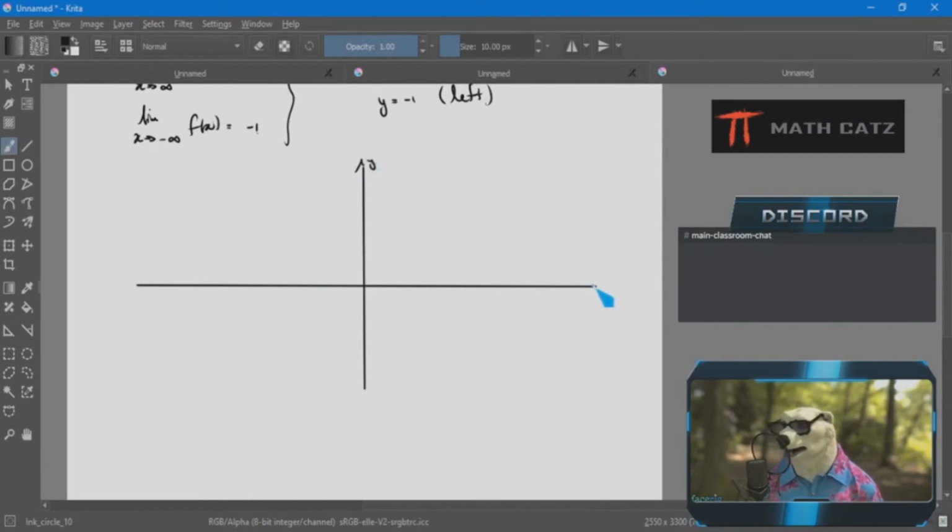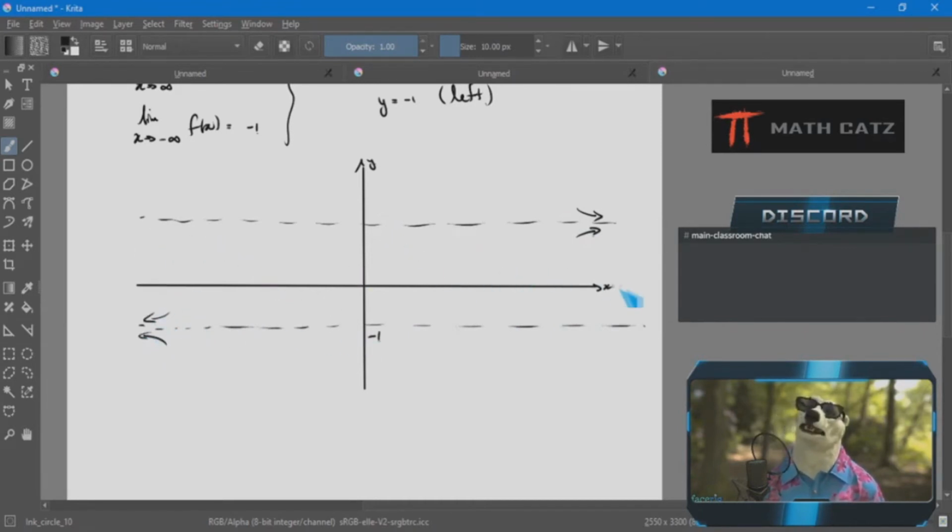I want to give myself enough space. What was the top one? 2. I'm going to have to put that in the middle. I don't know if there's much happening above it. Doesn't seem to be, but I don't know for sure. I know that's on the right. I don't know how I'm coming towards it. The graph can cross it and then come down to it, but the increasing decreasing behavior is going to tell me that, so I'm not too worried. Let's put the other one over here, -1, and that is on the left. Perhaps it stays in this band. Perhaps it goes above and below it.